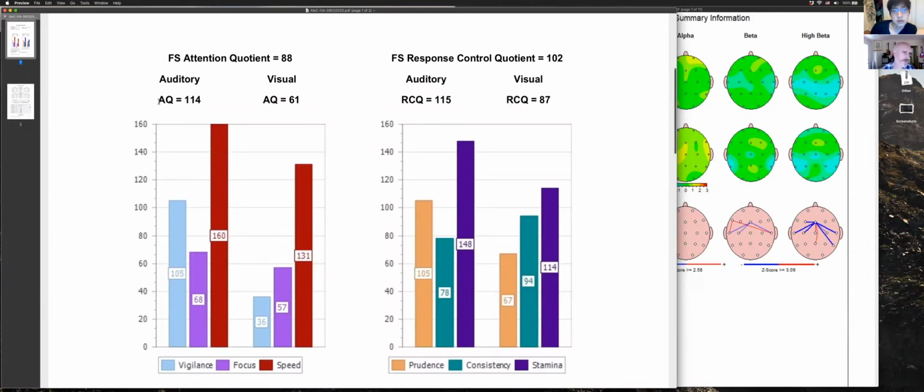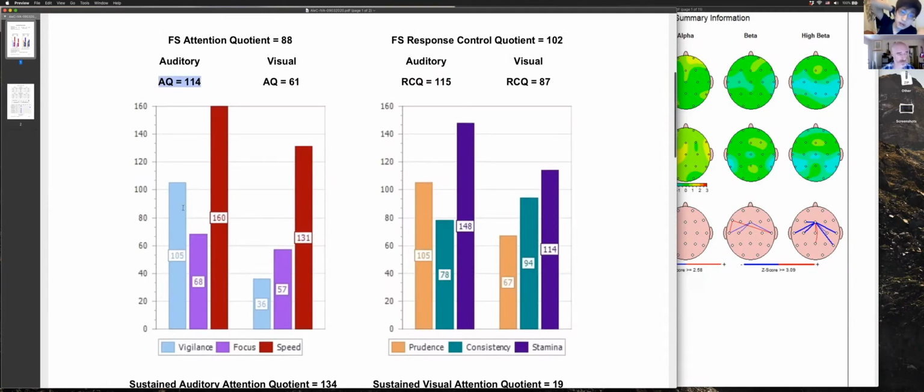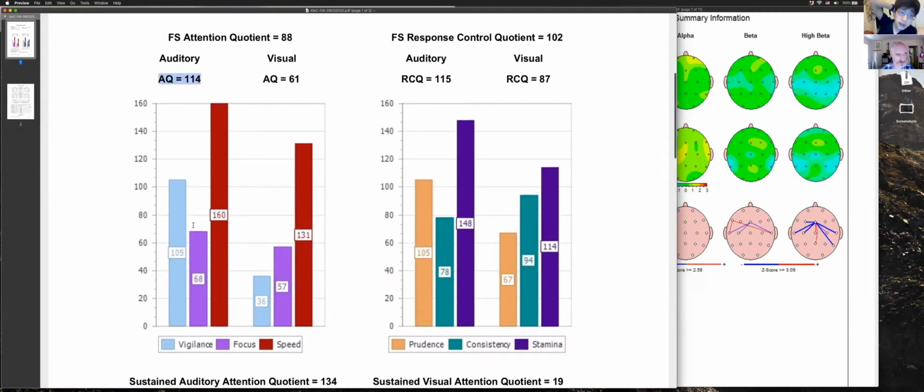What we're seeing is there are some other things that matter, though. And that's these other 2, vigilance and focus. Vigilance is catching the new information when it changes gears. You're typical for auditory. You have a really hard time catching the 1 on the screen when it's visual. Very hard. You missed it most of the time when it changed into the 1. And then focus, the purple bar, is when it starts repeating again and again. It's how well you can stay engaged when things are repeating and not that changeable.